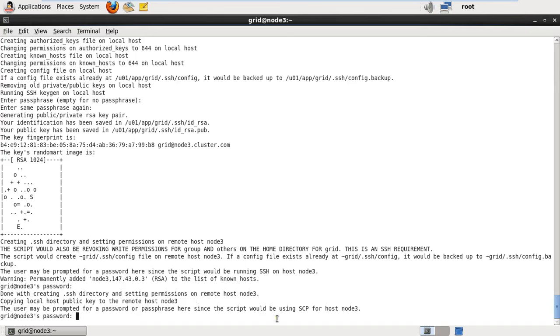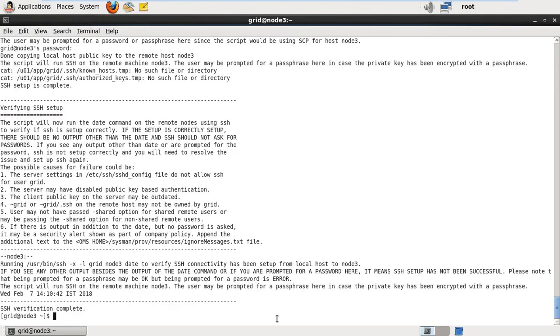So it is asking me for the password confirmation again. I just type the password and hit enter. That's all. Here it says SSH verification complete. So the SSH setup has been done. We don't have to go through all the verification details. It just means that if you want to set up SSH connectivity at the user level, this is how you do it.